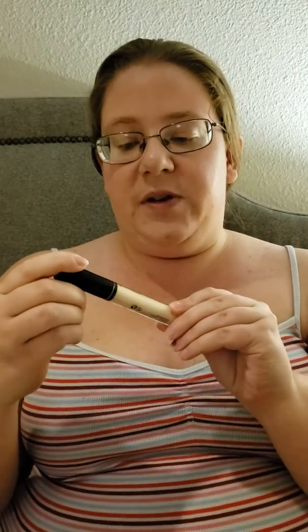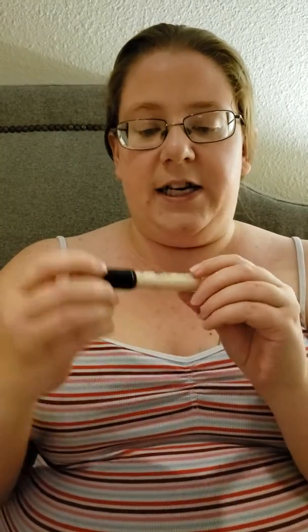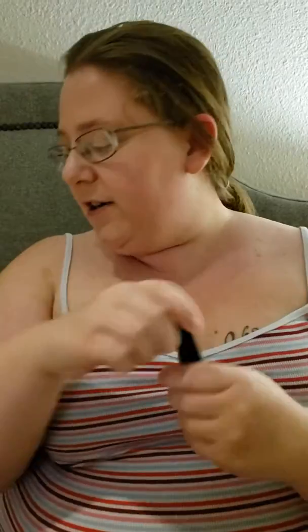So normally with pressed powders like this, what I like to do is use it to set my concealer and also set my whole face. So to save this video from being super long, I went ahead and already primed my face, and put foundation on my face. So I will just go ahead and slap on some concealer real quick, and then we will do the pressed powder. For my concealer, I am using NYX Can't Stop Won't Stop concealer. It is in vanilla. So there it is.